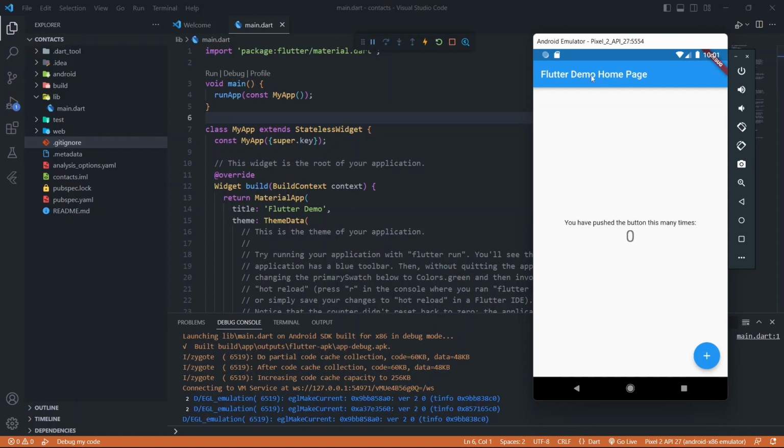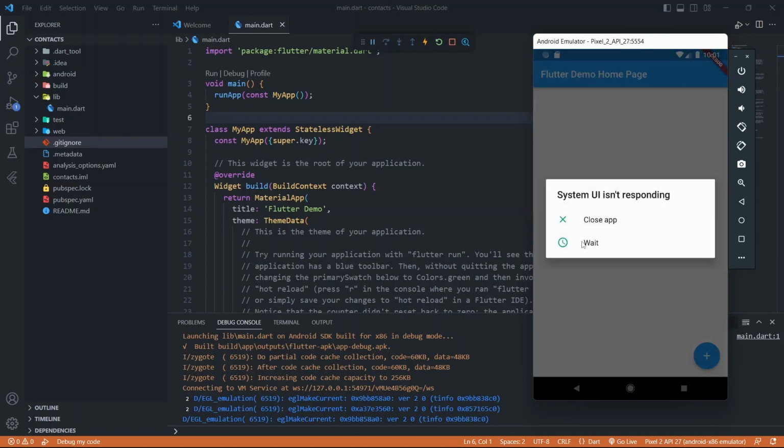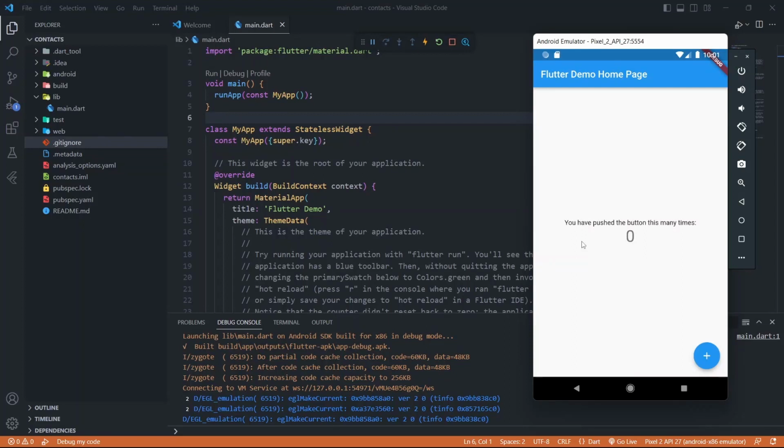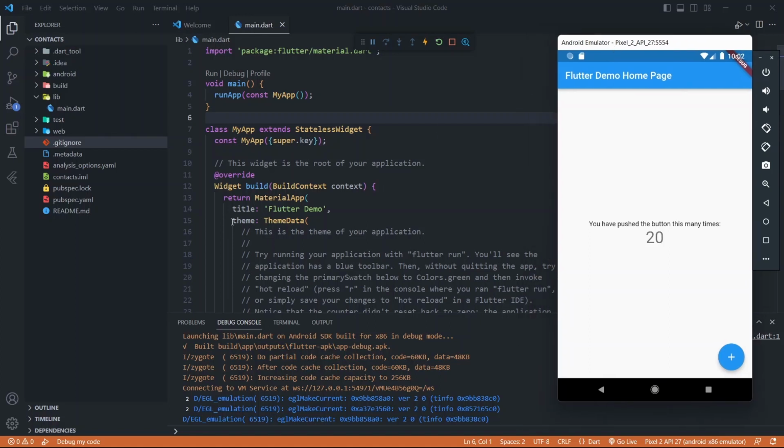Over here you see that the starting application has something of a header, as well as the title, and then a button, which if you press a lot of times, will update the count which you see on the screen. So we don't need any of that for now, right?